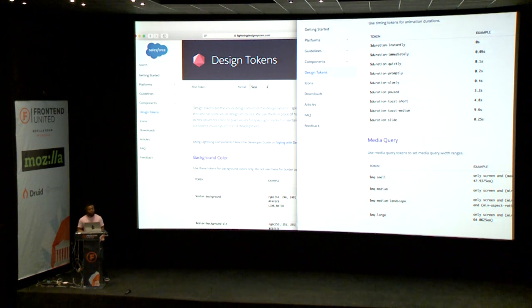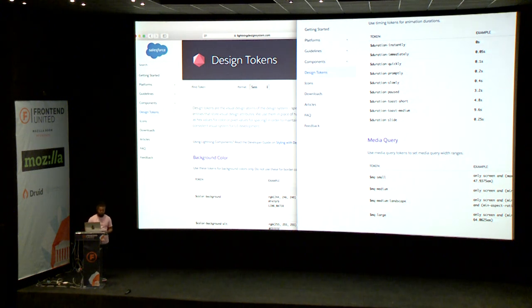This is the Lightning Design System by Salesforce. And one of the things that they use a ton across their design system is these design tokens. And what they're doing is they're just describing keys and values for everything in the design system. Colors, sizes, backgrounds, animation durations, things like that, and this exports to a bunch of different formats. So it exports to Sass, but one of the formats that it does export to is JSON, and you can use that JSON to control many things, either in an app or a web application or a website or anything that kind of uses that configuration.